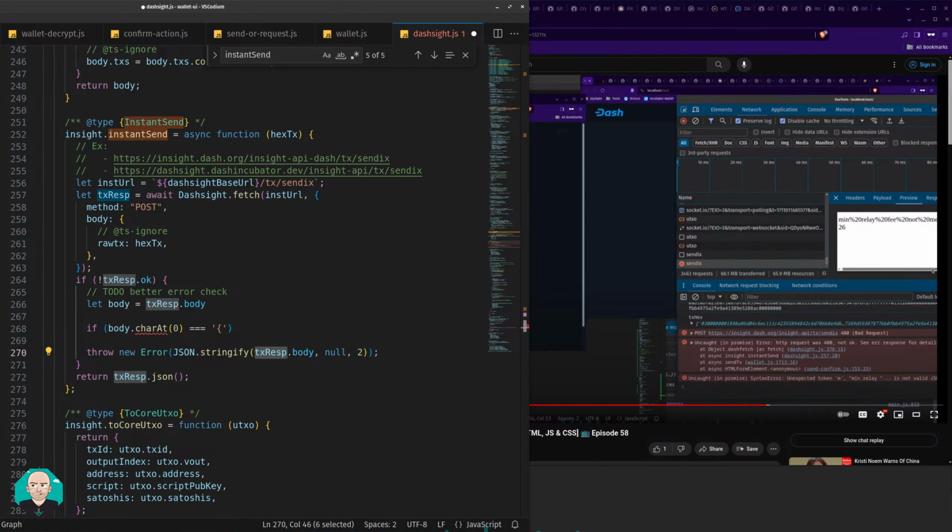Oh, interesting. Oh, that's a derp on my part. I got an error. That's why it's not working. So this would be object dot values.